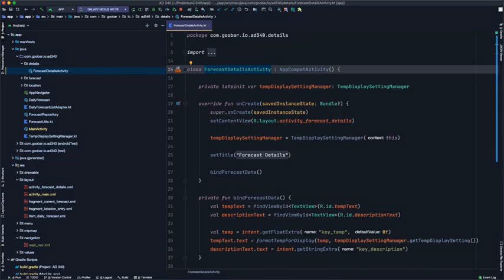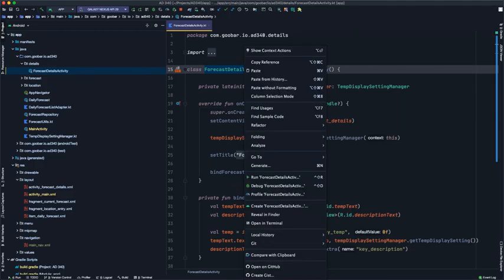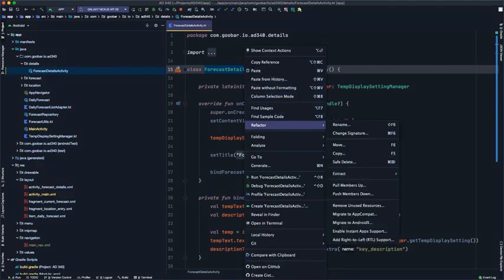And now we want to convert this to a fragment. We can do this fairly easily, and we're just going to walk through it step by step. The first thing that we want to do is right click on the class name, go down to Refactor, and then select Rename.